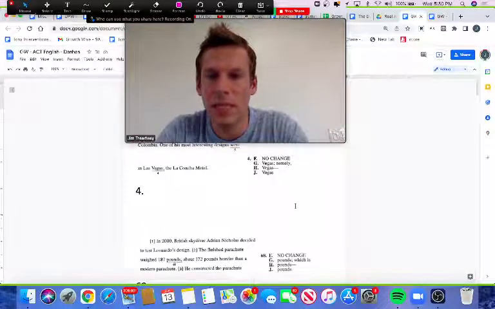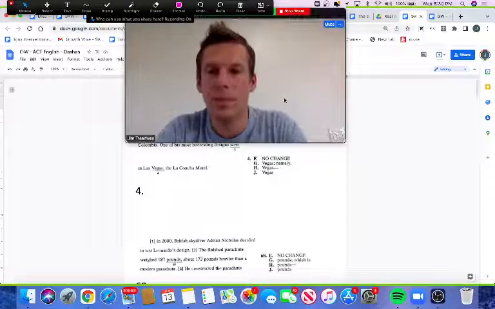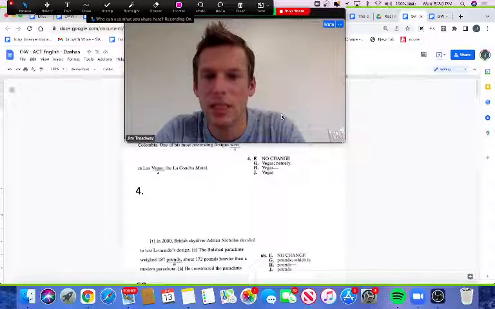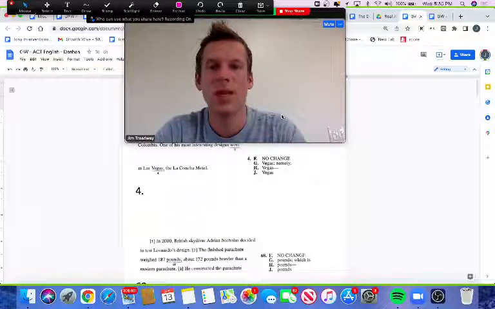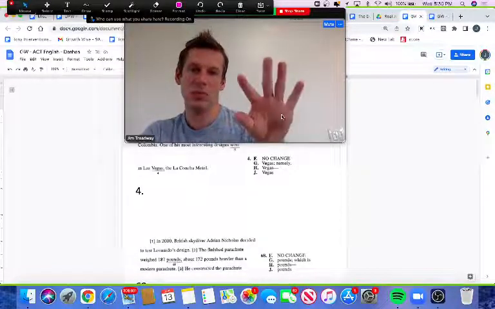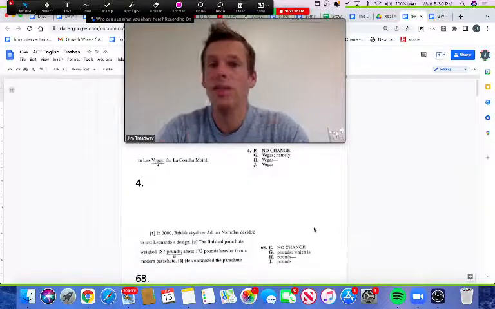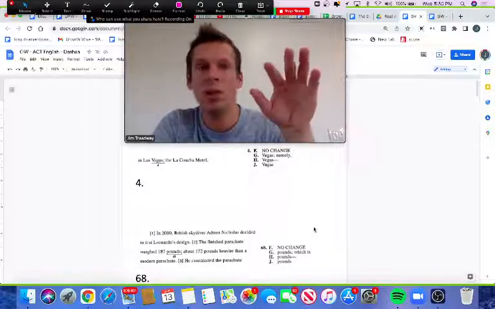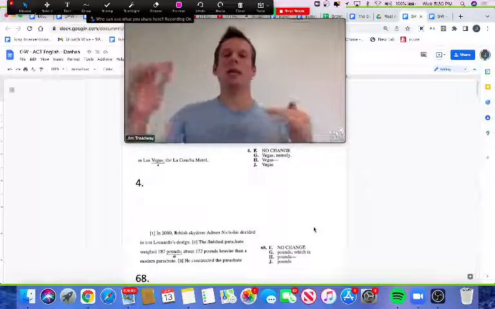And as we look at some ACT questions, you're going to see more dashes as colons. So this sentence in question 4 says, one of his most interesting designs was in Las Vegas, dash, answer choice H, the La Concha Motel. So full sentence before it and an example right after it, an example of one of his most interesting designs. So anytime you see a dash, get excited and just know, ooh, is it functioning as a colon, full sentence before it, introducing list, example, or explanation? Or is it surrounding a non-essential clause?